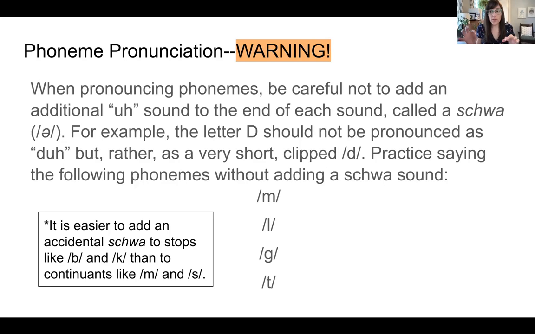One big warning that I give all of my teacher candidates, and I will be listening for this, and as we move through the course and you start developing some instruction and some plans for your focus student, I'm going to be listening carefully that you are not adding what is called a schwa sound. So the next part of this module will be talking about the pronunciation of letter sounds. And if you add what's called a schwa, and this is the symbol for schwa, it's simply an uh sound. I said a schwa as I was defining a schwa. It's an uh sound, like you hear in the word America.